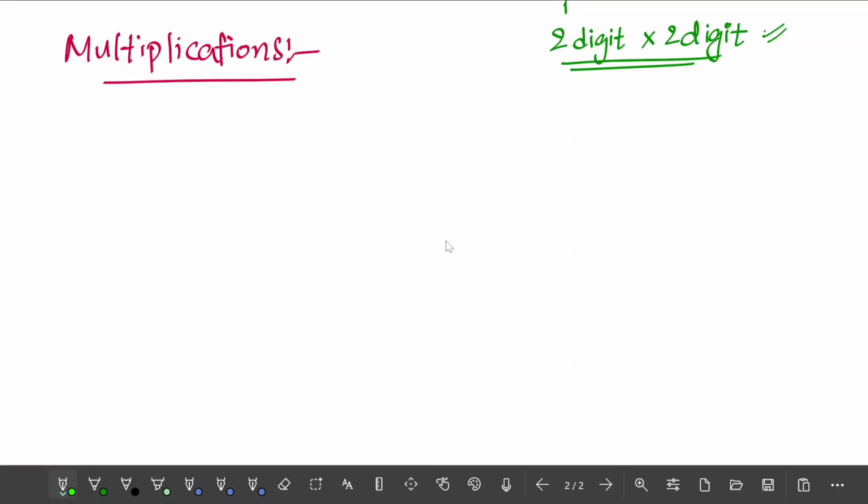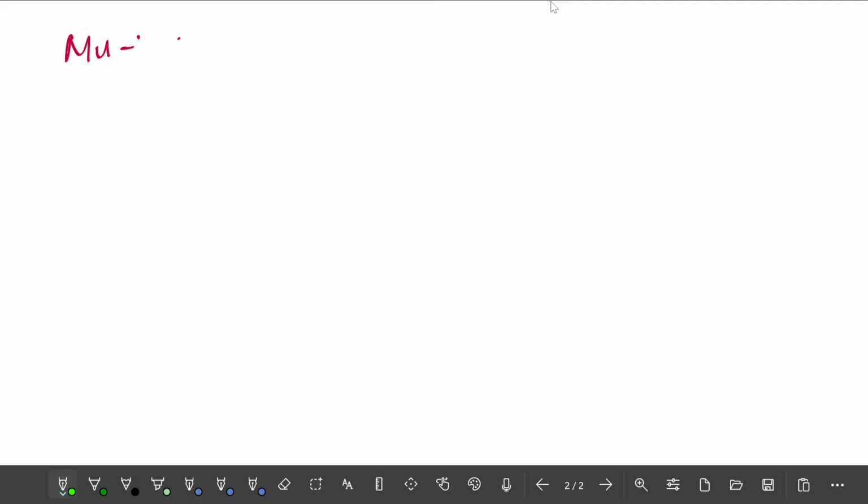Okay. Now that we are done with multiplications, these simple multiplications are the only kind we get in the examination, and not more than this. Do not ask, sir, what if we get a multiplication of 3 digit and 3 digit? You will never get such a multiplication. If you still want to know the method, if your curiosity doesn't stop you, let me know in the comment section and I will make another video. But for now, we will talk about whatever is relevant to the exam. Clear? Okay. Let us go to finding out the squares.